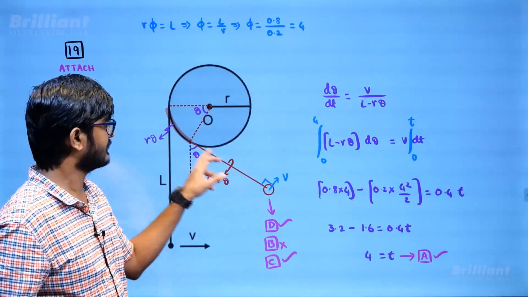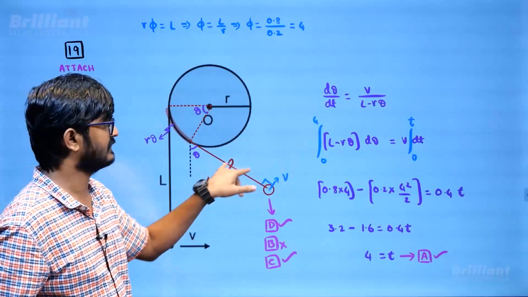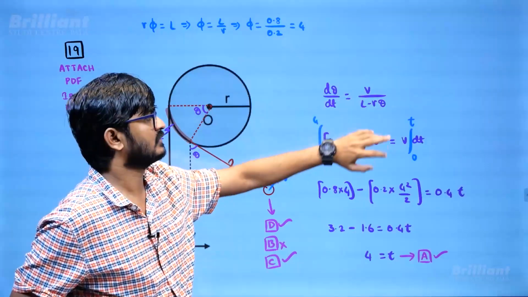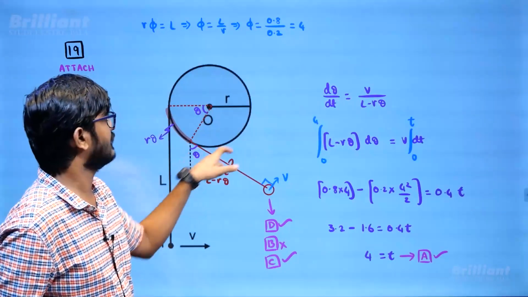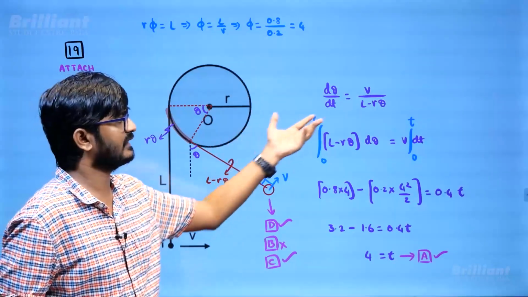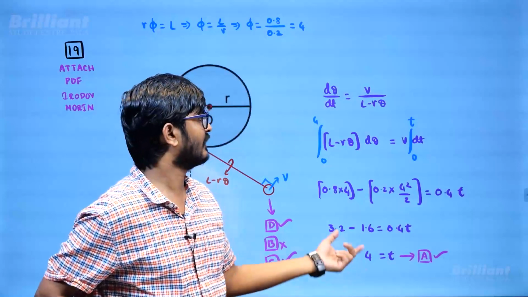So now what is the rate at which this angle is rotating? That is omega. Omega is v perpendicular by this length, so d theta by dt equals v perpendicular by this length. Now what you need to see is after how much time it will be fully covering it up. So the variables are theta and t. I am bringing one variable to one side, the other variable to the other side. Now I need to put the limits.